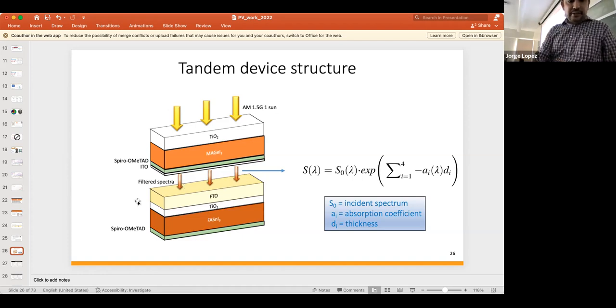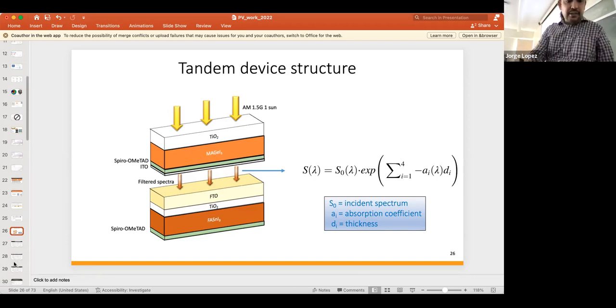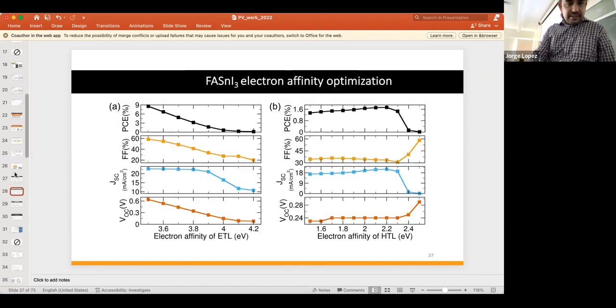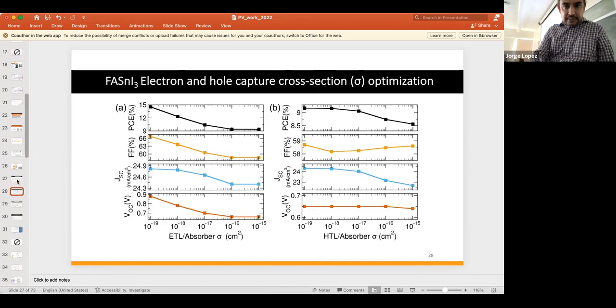So we were starting to simulate these things, and I'm just presenting the things that work, right? But we tried a bunch of different combinations. So then what we're looking at is, how does this interface look? How many defects can you put in there and it still works? How thick does each material have to be? And all of that is what we do in our simulations. So our simulation then looked at, for instance, here in this plot.